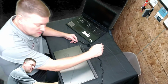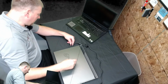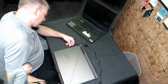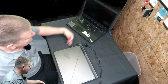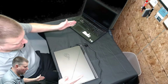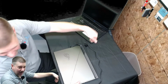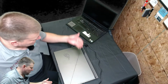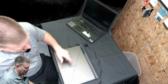Now I do prefer the power on the back versus on the side, because power on the side, well, for one, the power can block ports, but I guess I'll live with it. It's also got the HDMI on the side. Not really fond of that. This guy here, the HDMI and the power are straight in from the back. So if you put it on a desk, all the cords are not here around your hands. They're in the back, including the HDMI, which I run dual monitors all the time. So this one here, I'd have to have the HDMI off to the side and the power off to the side. I don't know if I like that, guys.